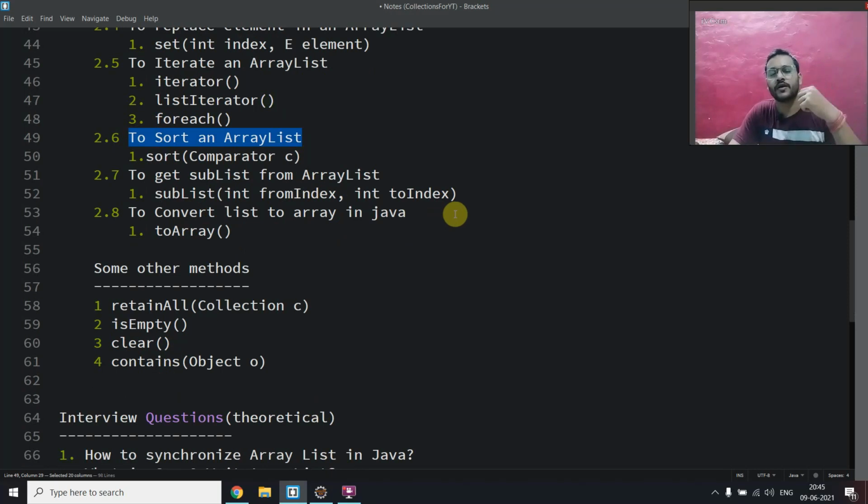One is used for default natural sorting order, and another is used for customized sorting order. For now we will use this comparator, and after 2-3 videos, I will explain in detail which one is used for default natural sorting and which one is used for customized sorting. Okay, got it?